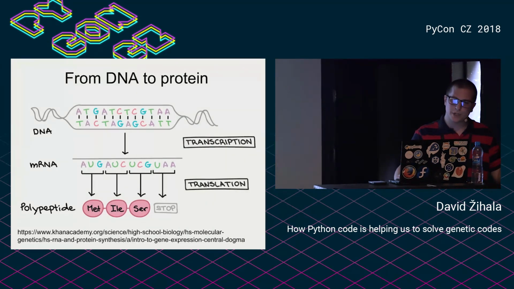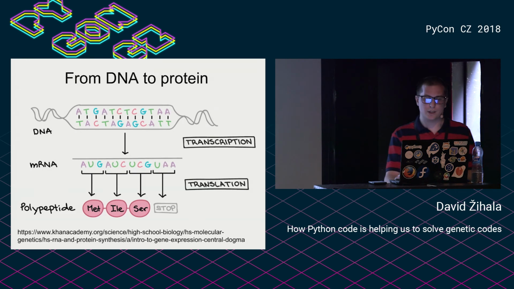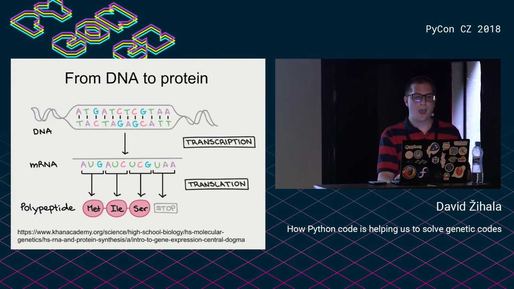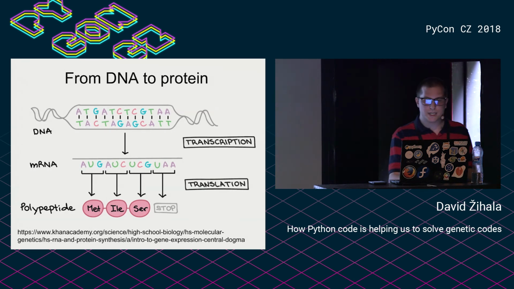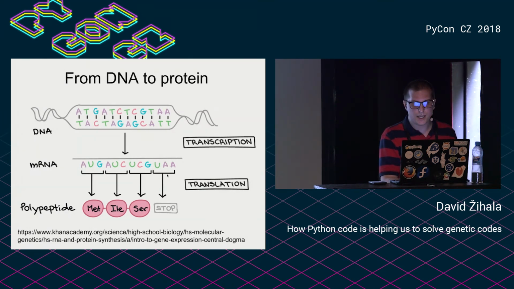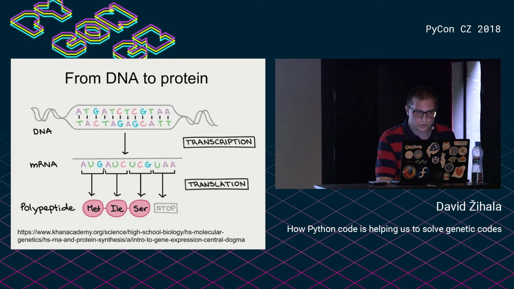And what's the connection between DNA and proteins? All genetic information in our body is in DNA, and DNA, let's say, for proteins is like a plan how to make proteins. So DNA is transcribed into mRNA, and this is translated into amino acids. And there are two important things in this picture, and the first of them is that always 3 nucleotides encode 1 amino acid, and these 3 nucleotides are called codons.